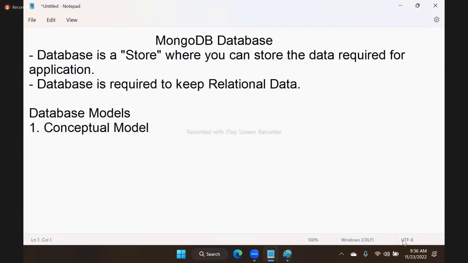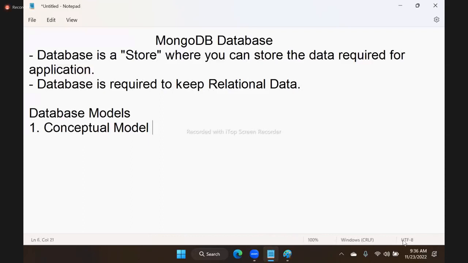That means, in order to develop an application, first we need to identify what are the modules required. Next, we need to identify the modules that need data, and first prepare the list of modules which need data. That list, that model diagram, is called the conceptual model.